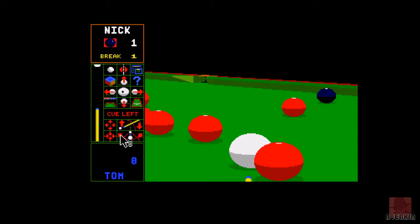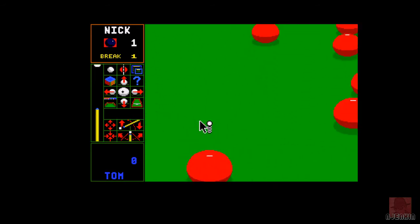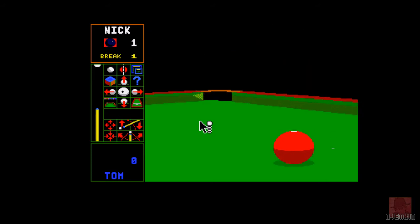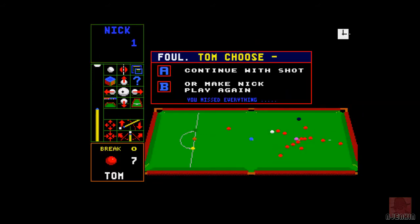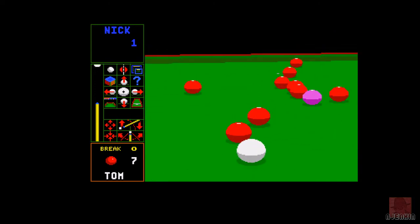Right. Oops, I didn't mean to do that. Oops. Yeah, that's a foul. I hit the... Yeah, I'm still getting used to the control. So I've hit the ball. So that's a foul. 7 points to Tom. So that's not very good. And he can opt to take his shot or put me in again. He's going in again. What a wally.